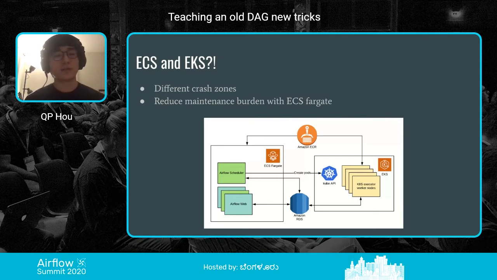So for the infrastructure part of the system, like the Airflow scheduler and Airflow web, we deploy that into ECS Fargate. And for the application, it goes to EKS, so that if anything goes wrong with the EKS cluster, we can literally just purge the whole cluster, recreate it, and things will still go fine. If anything goes wrong with the ECS cluster, we can again delete the whole cluster we created. It won't affect the tasks that are running in EKS.